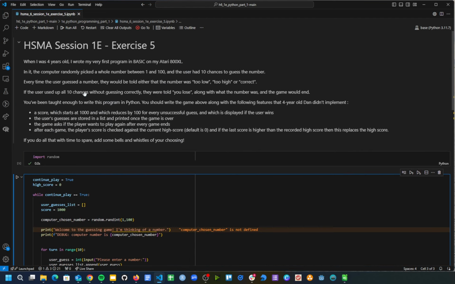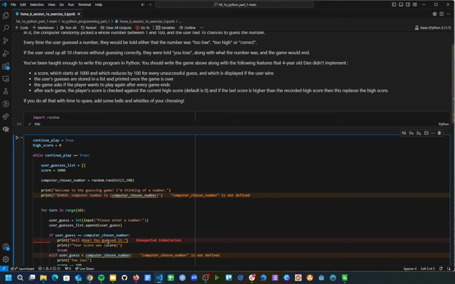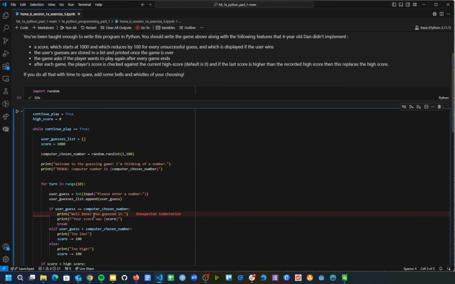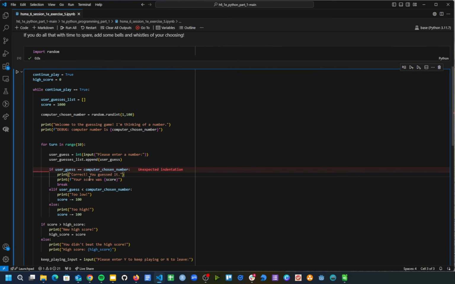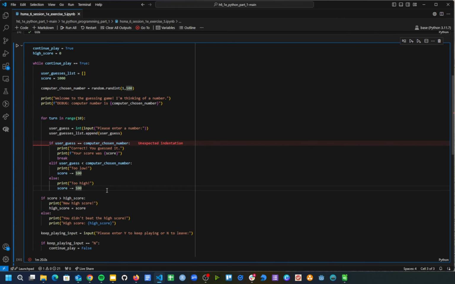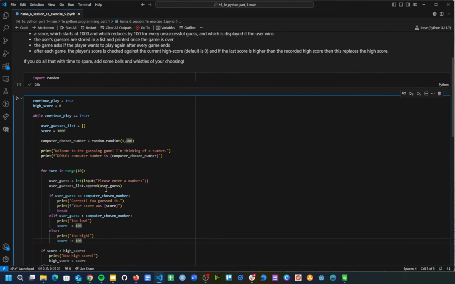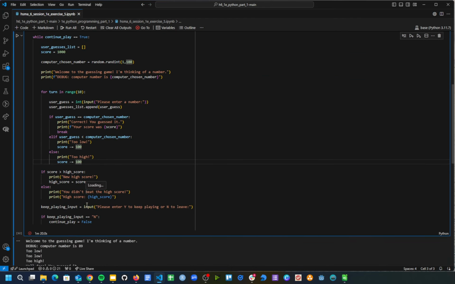So let's see what we've done so far. Did we? Yeah, we got told correct. Let's just change that to correct because it matches the brief. If the user uses all 10 chances without guessing, then we do actually need to check whether the user correctly guessed or not.